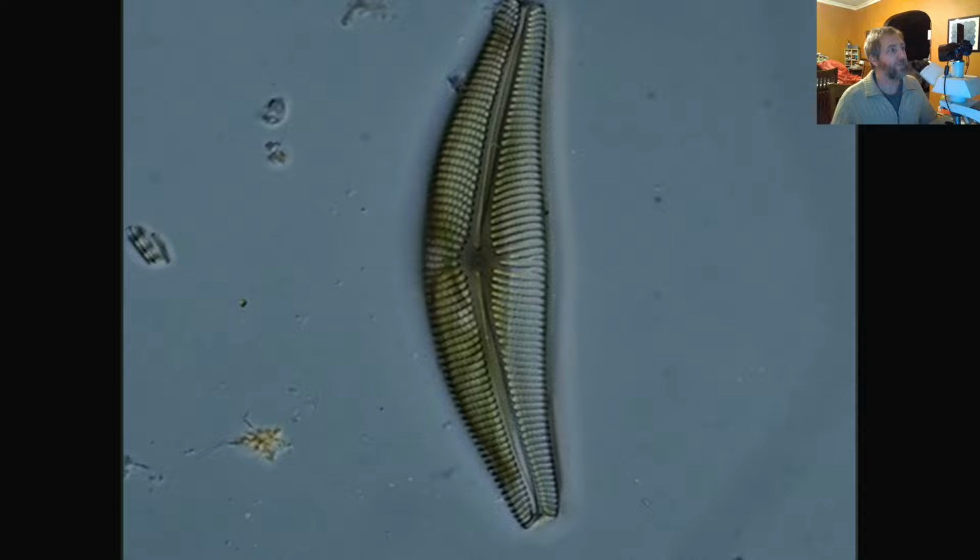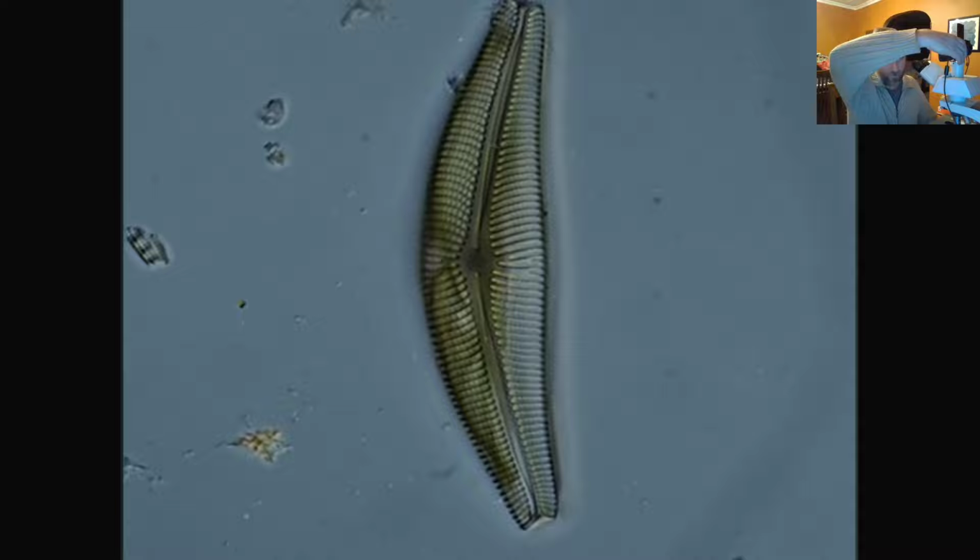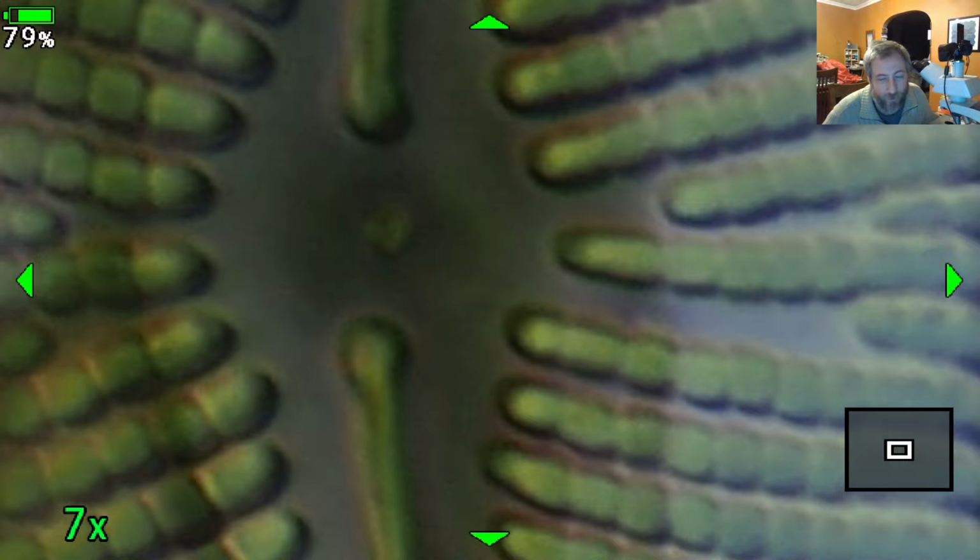You can tell because it has this... oh yeah, I can do this, I forgot. Zoomies? Let's zoom into that little area right there. You can tell because it has this... see how the striae look like little blocks? All the way through it, and right in the center, it's kind of hard to get it to stay still. There's a stigmoid right there in between the proximal ends of the raphe.